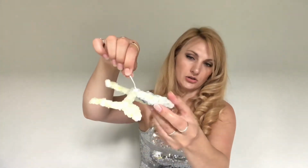I don't really remember which direction I had left the plastic on, but it's not super fibrous the way the pipe cleaners are, so the borax does kind of just rip right off of it. So I'm hoping I can at least get it close enough that maybe I can cut it and it'll be fine. There we go, just like that. So the little unicorn horn is gone, and I'm just going to kind of cut that and make it so that it is a little bit less noticeable. I don't want anything sticking out on my crown.